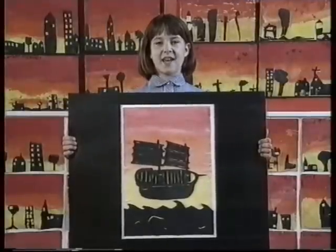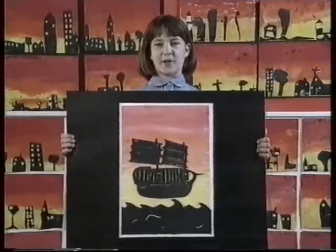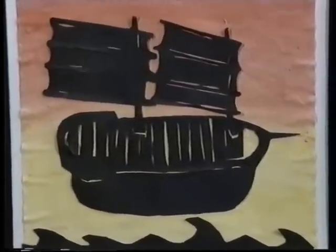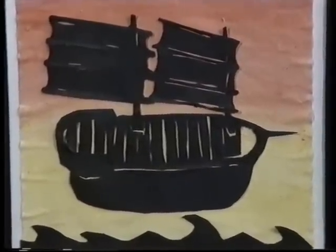Hello, my name is Shelley. I made this picture by using red, yellow and orange paint. And then I used black paper and cut out a ship silhouette. And then I stuck it onto the painted piece.